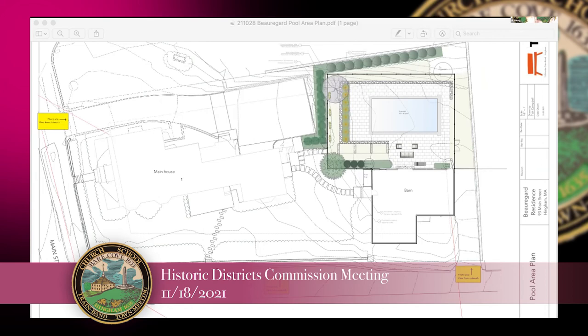We do have a separate handout that you provided for us, but we can't see that right now. We only see the plan. We didn't switch to the other document. I'm sorry. I gotcha. So you have the separate document with the details in it in your packet. Is that correct? Yes. Okay, great. Thank you for sharing that.